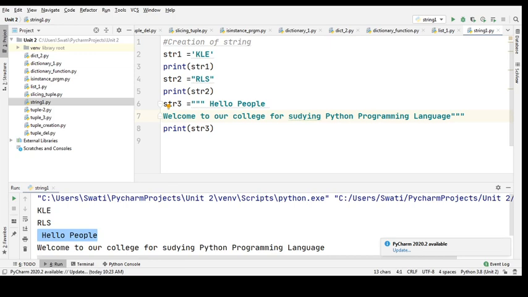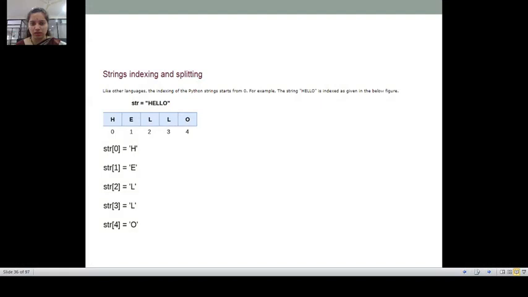I'll just show you an example over here. Hopefully you're able to see it. See here what has happened. For string indexing and splitting, we have a hello world wherein in the 0th index I am able to store h, in 1 e is stored, in 2 l is stored, in 3 l is stored, in 4 o is stored, right?